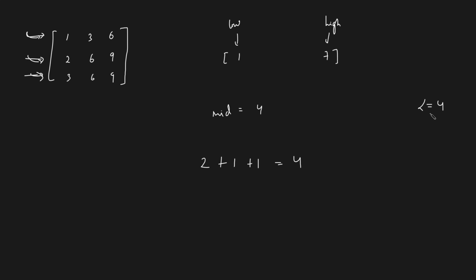Now, you know one thing for sure, your person is here, right? Your person is here and he is saying that including me, there are only 4 numbers that are smaller than me, right? Because me is 4 and there are exactly 4 numbers that are smaller than equal to 4. Now I definitely know this cannot be my median.